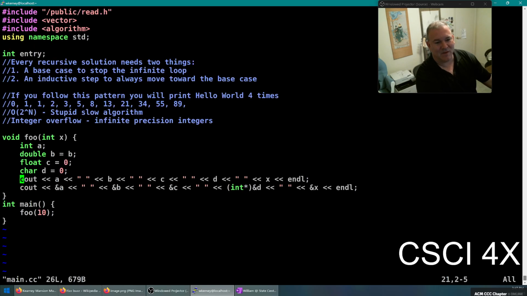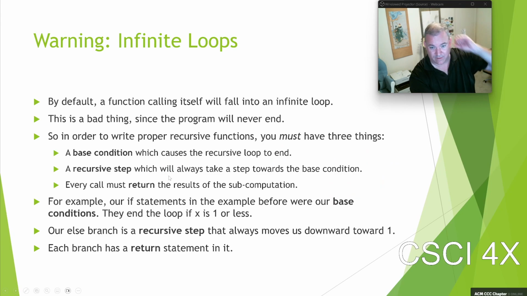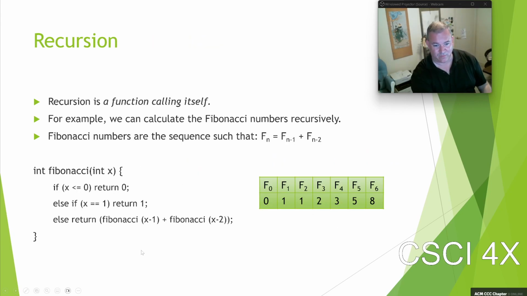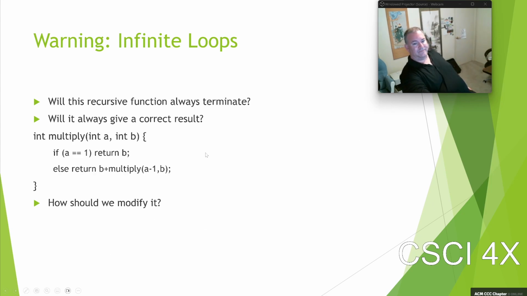All right. So that is kind of my talk on recursion. I do have a presentation on it, so let's cover this real fast. Fibonacci sequence. So again, every recursive program needs 2 things: a base condition to stop it from looping forever, and an inductive step or recursive step that moves it towards the finish line.